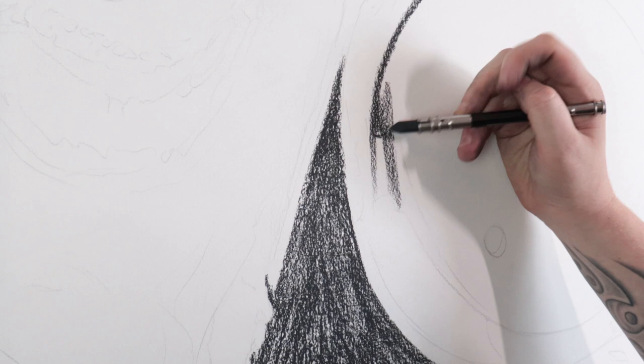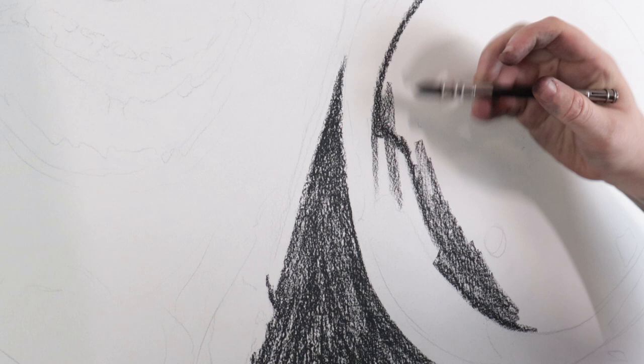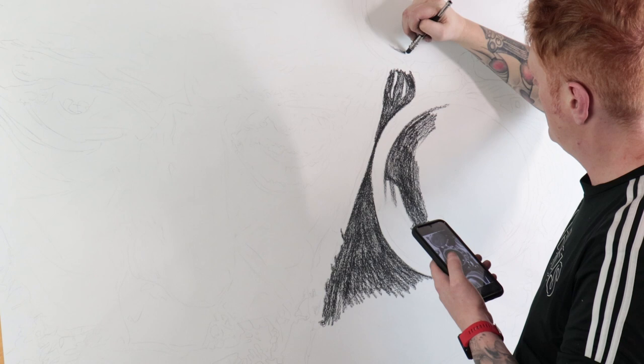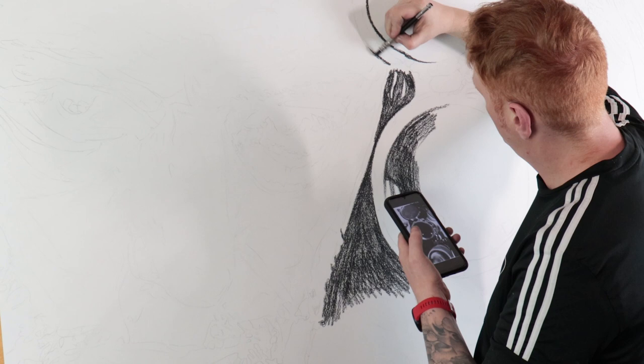Well, I'm going to shut up now and let you guys enjoy the whole process. This was a very fun image to work with, and I'm pretty sure that anyone can do this. It just takes a little bit of practice, and just keep working on those tones. If you're afraid of going in with solid black at the start, then go in with the willow and build the tones up. But I really hope you enjoyed this video. I had a lot of fun putting it together, and I'll catch up with you later on in the video. Enjoy.